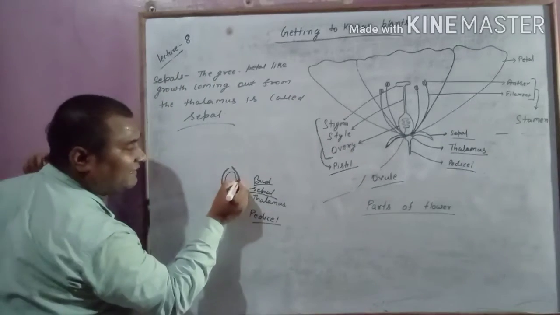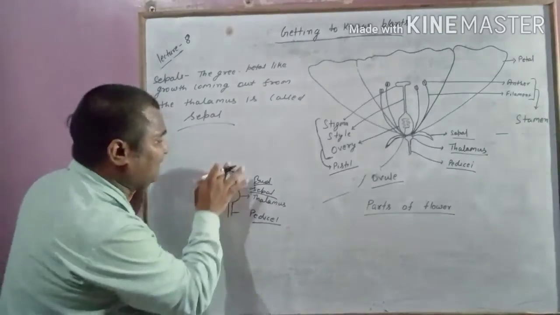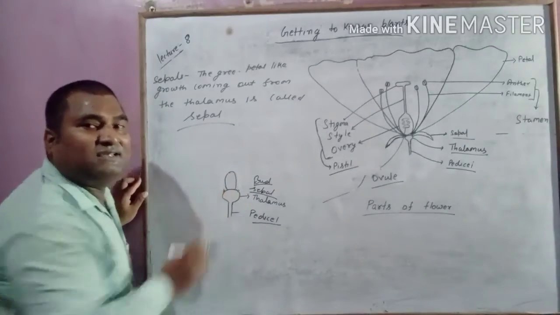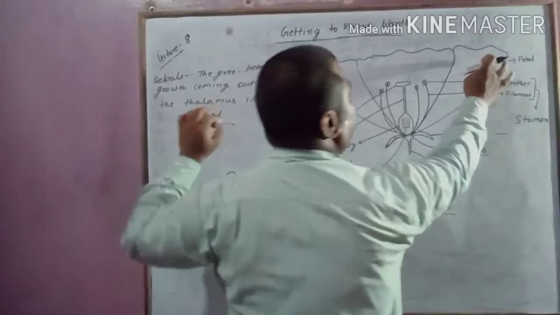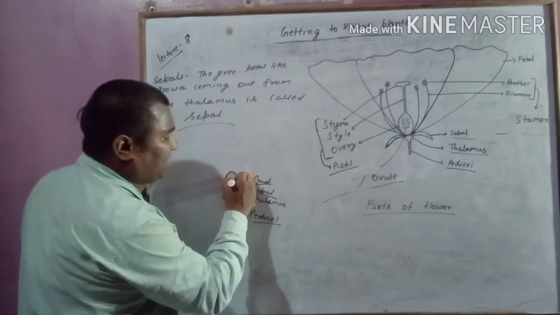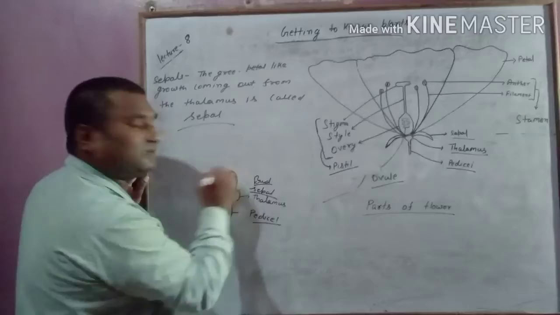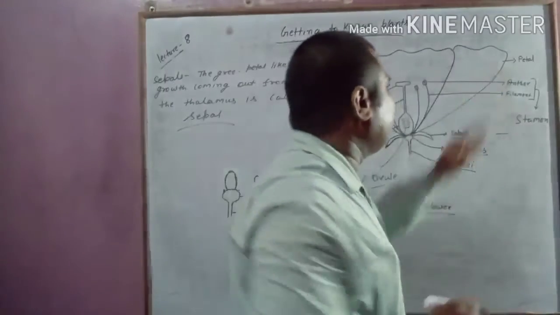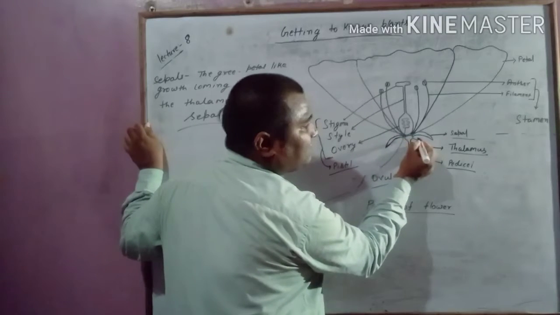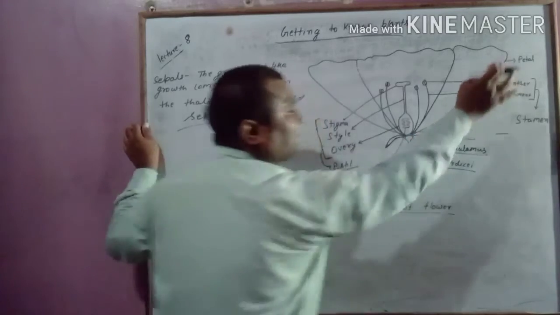Now inside this green color, if you remove the green layer of a hibiscus flower bud, then inside you will see a red color structure, that is called petal. In the hibiscus, the China rose, when you remove the green layer, then you will find a red color structure that is called petal. So if you see carefully, this is the thalamus, the outermost first is sepal, after that it is petals.